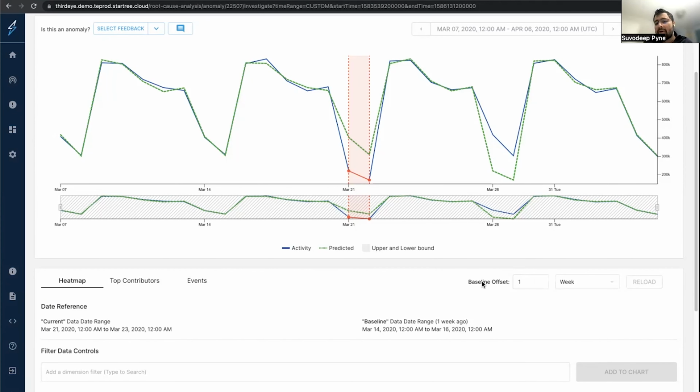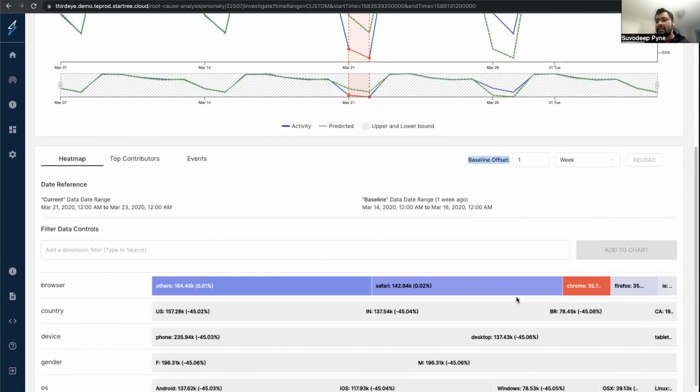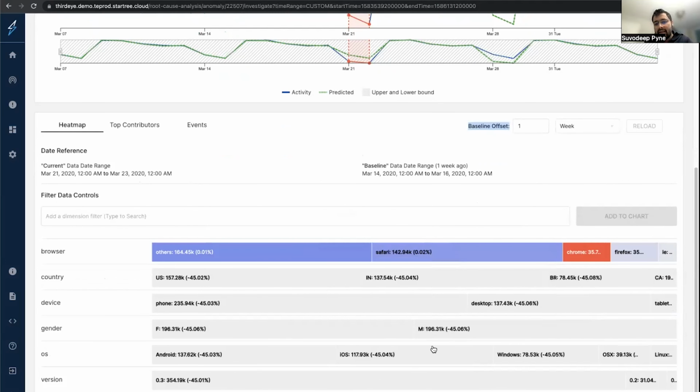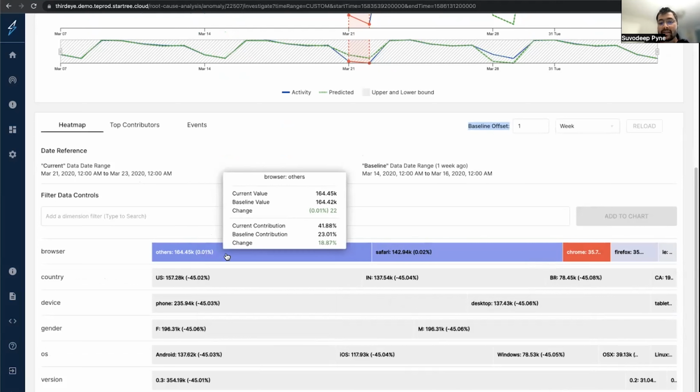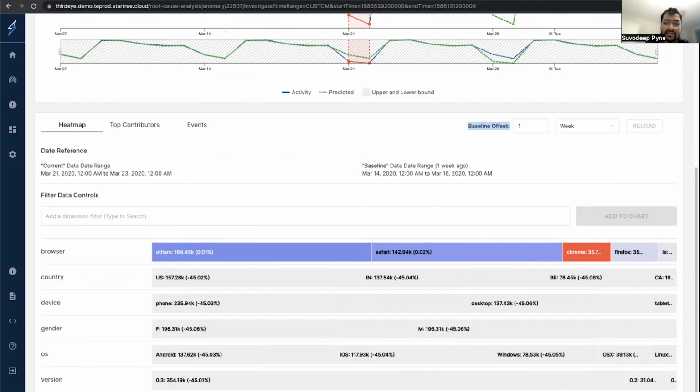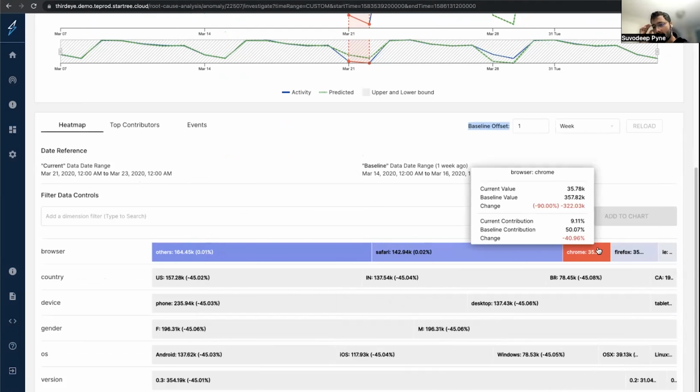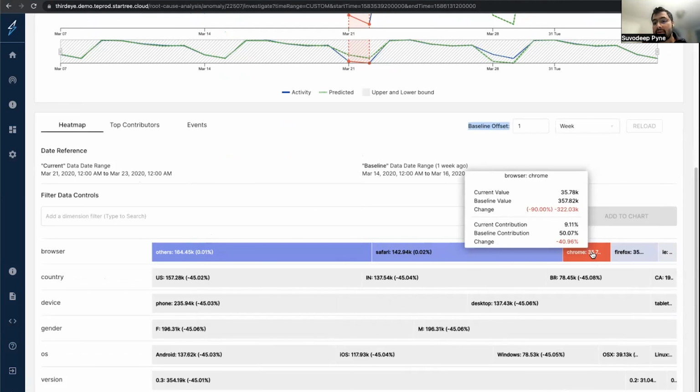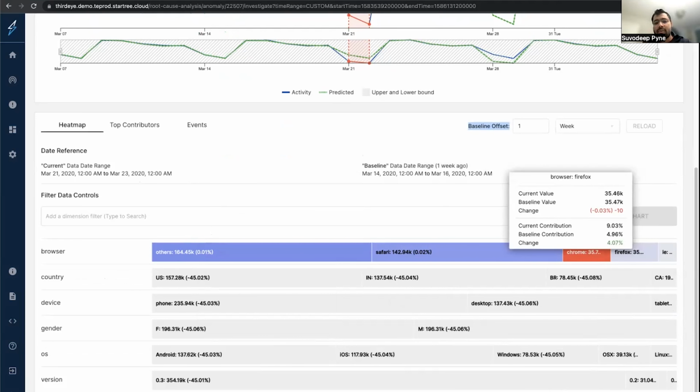So for example, I'm comparing it to one week back, and I'm trying to see what changed in this week. The gray areas are basically places of less interest because probably nothing has changed much. But the colorful areas are what I'm more interested in, where I see that some of these are much more blue, meaning that things have increased, versus some of the things which are red. Now, notice that in this case, Chrome is a big red. So what could have happened here is the Chrome contribution to the overall metric has dropped significantly, while the others have gone up. So that's what ThirdEye is telling us.